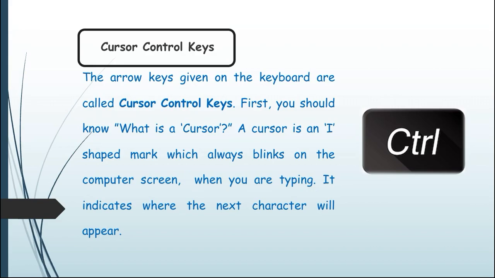It's like a little line on your screen. For example, I'm writing the sentence, my name is Sarah. So now after "my", there'll be a little cursor on my screen which will blink before writing the other word. So the cursor control keys help you to locate the cursor on your screen, where you have to write the next key. While typing, you can push this button and you can know where exactly the cursor is if you're lost somewhere on the screen, if you cannot see properly.